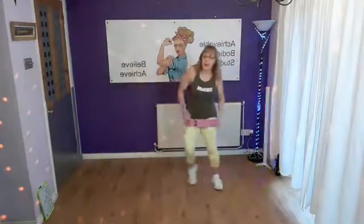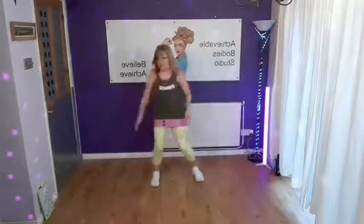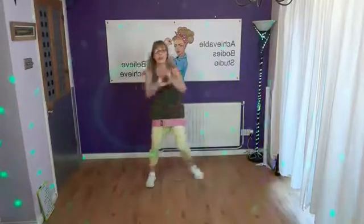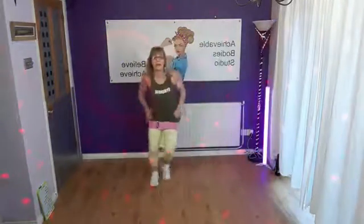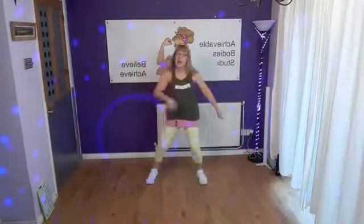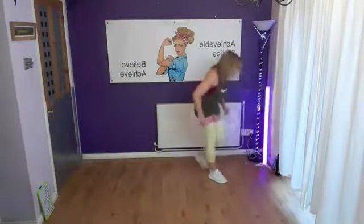Step touch. Now what we are going to be doing is 40 seconds on, 15 off. I will tell you when it's time to grab hold of your mat, unless you've already got it laid out. Mine takes up too much space, so I leave it tucked out the corner. I will tell you from one break to the next what the next exercise is. If any exercise comes up that you struggle with for whatever reason, as I said at the start, let me know. So I'm going to come over here, press start, I'm going to wobble like a duck over here. There we go. Okay.